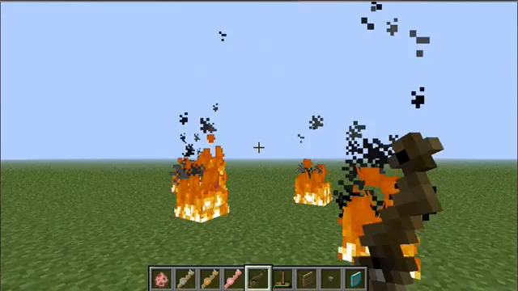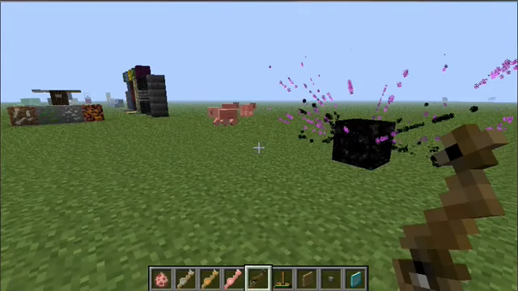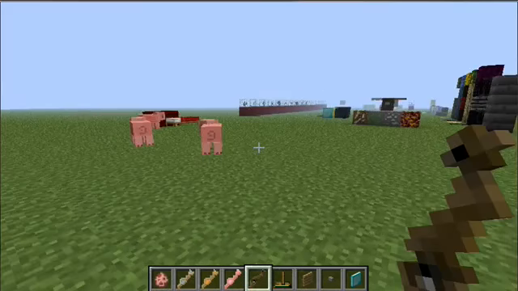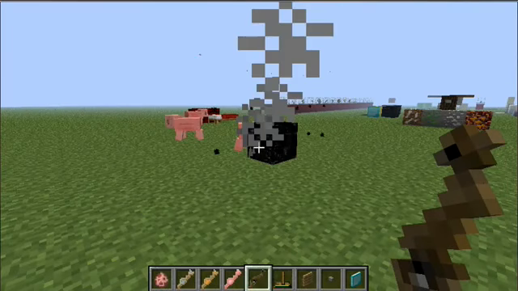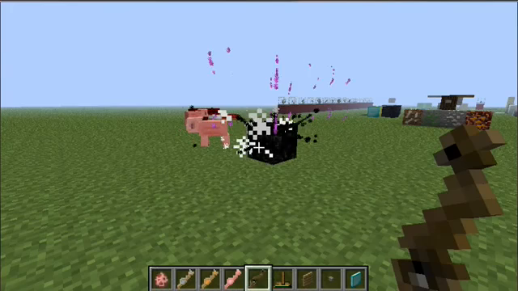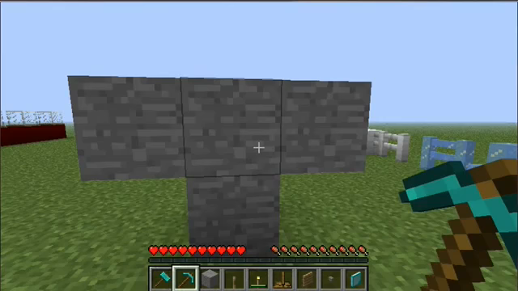Now, this is the black hole mod, as I said later. You can also just get the block, but black holes will suck everything in. So, as you see, I place one next to these pigs, and it pulls them in and kills them. It will also suck you in, so you have to be far away from these if you are in survival mode.